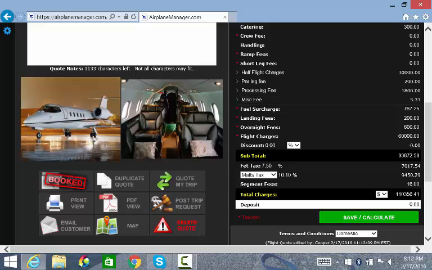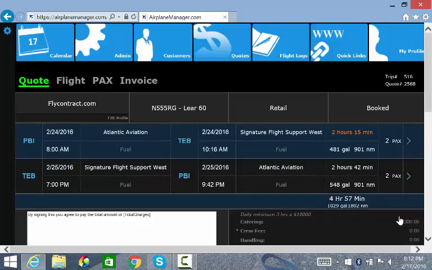Down here we have the subtotal and the total charges, both of which can be overridden. For example, I'm going to override the subtotal, and I'm going to throw it out here at $85,000 and hit save and calculate.